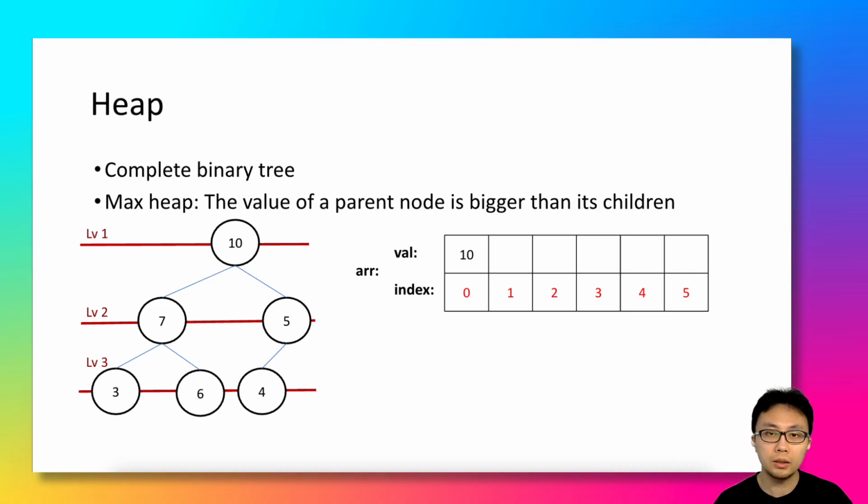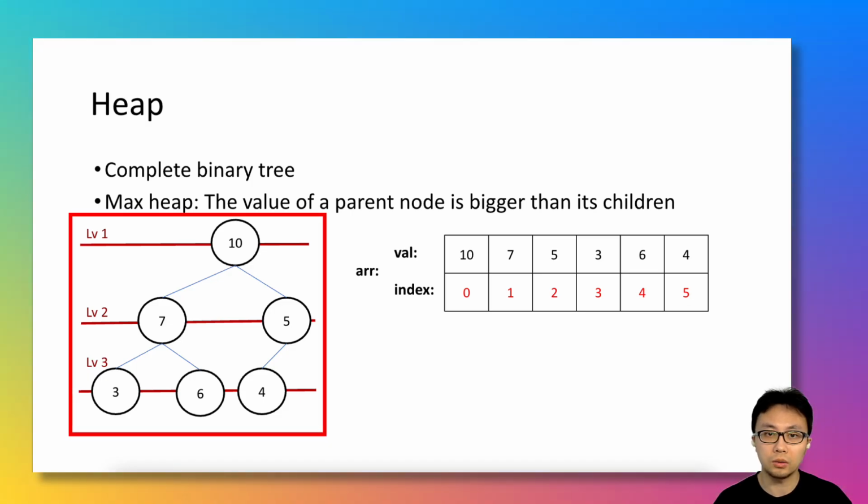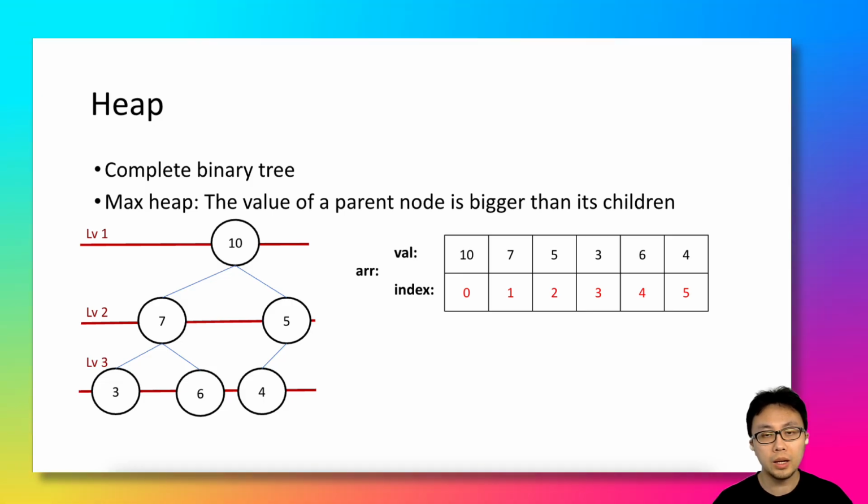At level 2, you have 2 values, 7 and 5, so we place them at index 1 and 2 in this array, like this. Then, you can move to level 3. The remaining 3 values go to index 3, 4, and 5, like this. Using an array to store a heap's value is convenient, but also puts an extra requirement on us. In a binary tree structure like this, given an arbitrary node, it's easy to tell which node is its parent and which node is its child. However, it's not so easy to do in an array.